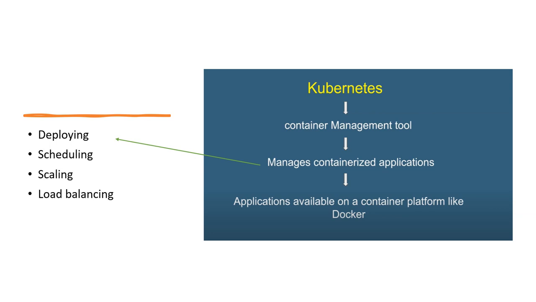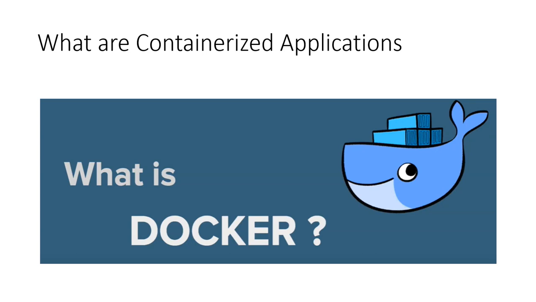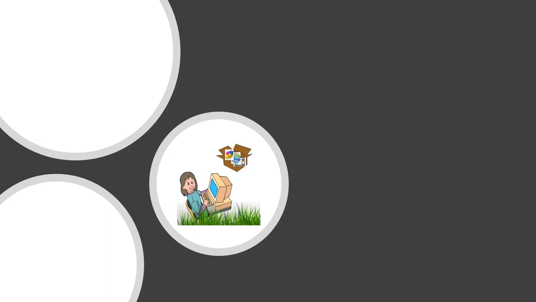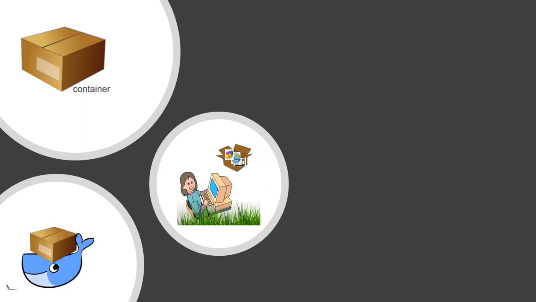Now let us understand what are containerized applications. If you are watching this video, there are high chances that you know about containerized applications and platforms like Docker, but let us very quickly see what they are, and for that let us understand a containerization platform like Docker. In containerization, the developer packages the application along with all its dependencies and libraries and the entire environment in a box, and that we call a container, and that can be shipped using a container platform called Docker, and that can be deployed in different systems or platforms.